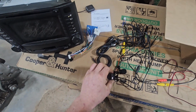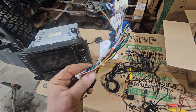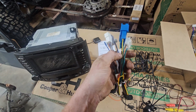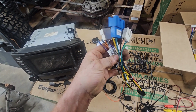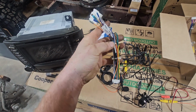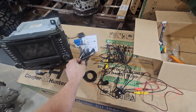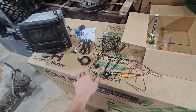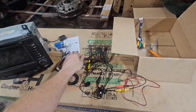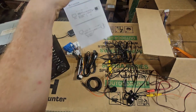But I don't understand these, because I didn't hook them up obviously in the car, because I assumed that it was getting constant on this yellow from the car and the keyed power from the car harness. So I don't know what it would need that power for. So I might have to hook that up. I wish I knew more about that, and I could find out where to look to find that information. But it did come with a little picture for the camera wiring.